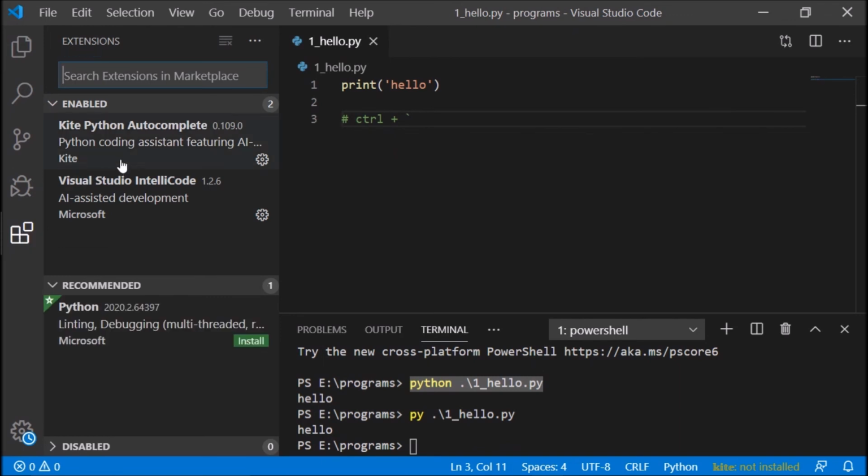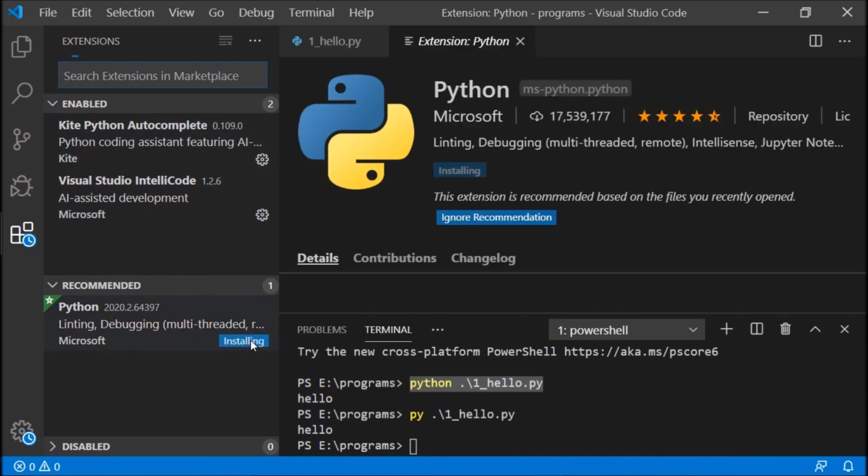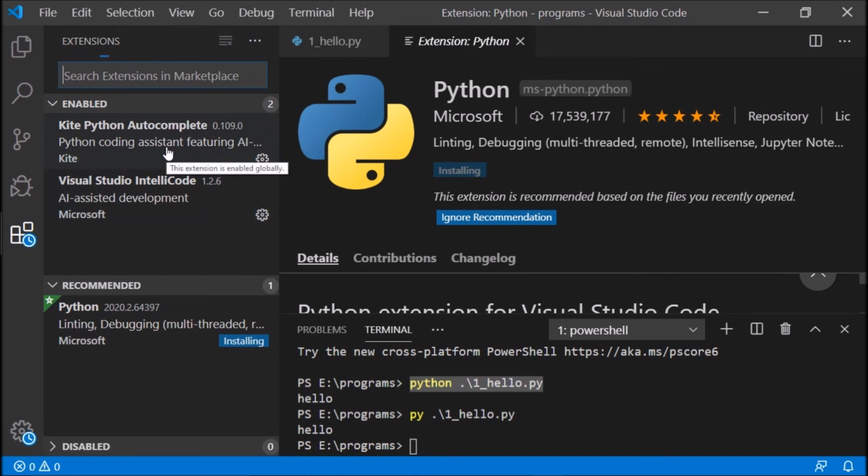I will also tell you about a few things like extensions. You can have some extensions over here. I have Kite over here, though I don't think it has installed properly. Also I have Visual Studio IntelliCode. You can also have Python. The recommended package over here is Python, so you can just click install over here and it will install Python. This will help you while you type your code. It will reduce the time for typing the code by giving us some great suggestions.